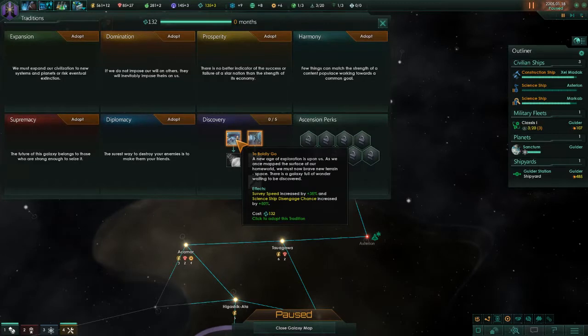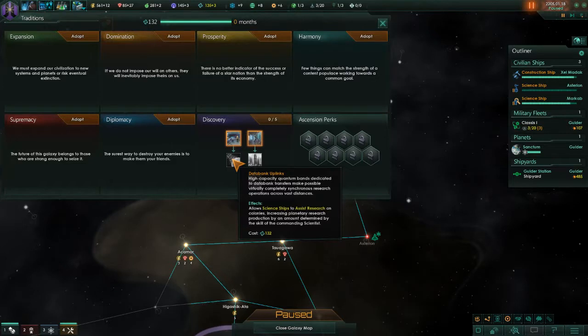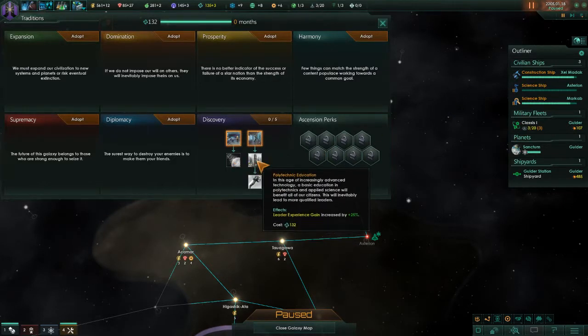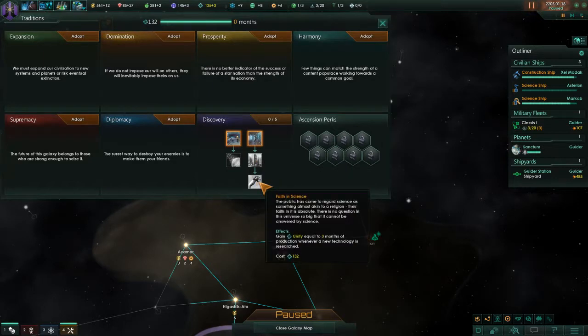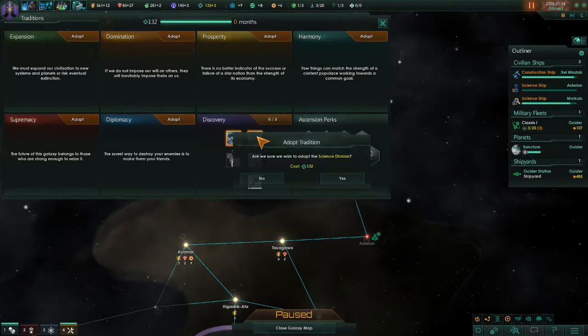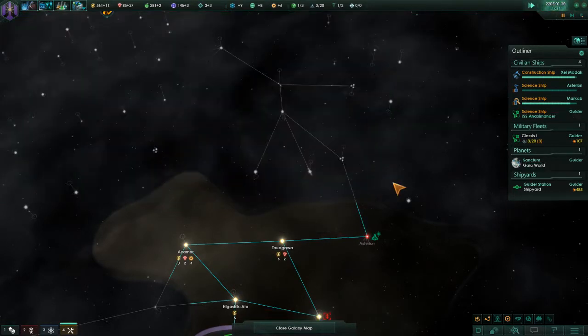Right, so we have a choice of survey speed increased and science ship disengage chance increased by +50, or we can go for our research alternatives. And after that, it will be allow science ship to assist research on colonies. In this case, since we only will have the 1 planet, this is not going to be tremendously helpful. In the long run, we need more than 1 planet because we will have more than 1 science ship. Leader experience gain, that will be nice, and gain unity. Right, so I think I'm going to go down this path here, so research alternatives first. And then just finish this and then go back to the other side, I guess. Something like that, at least.